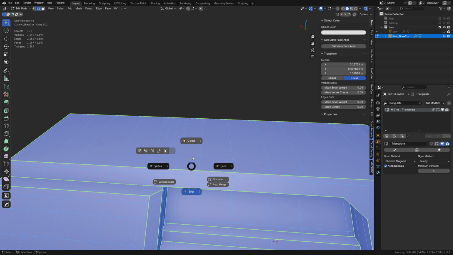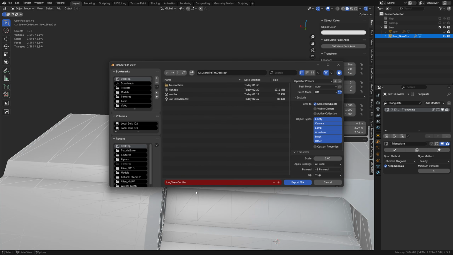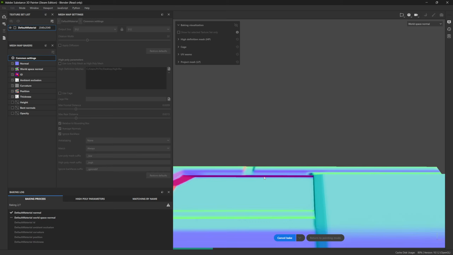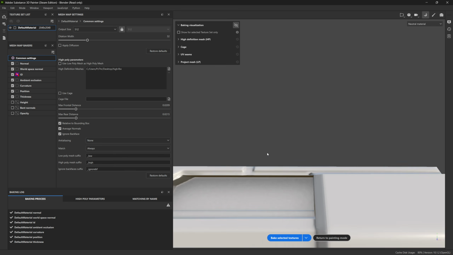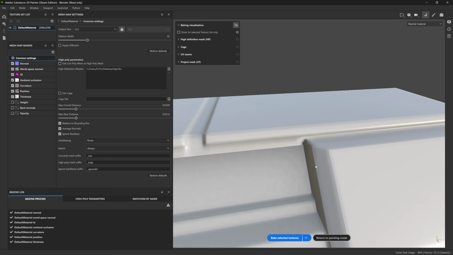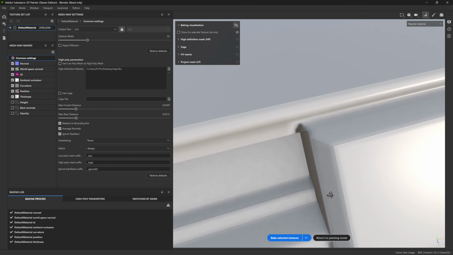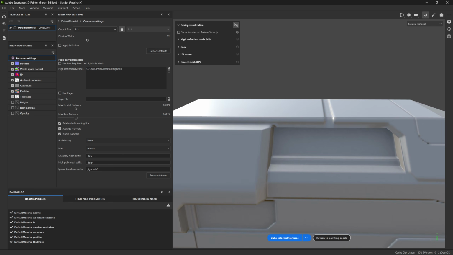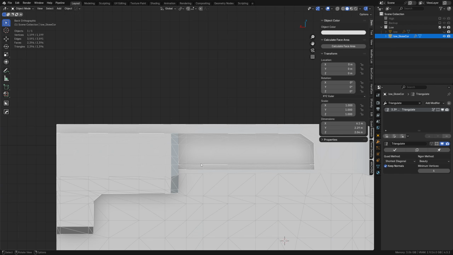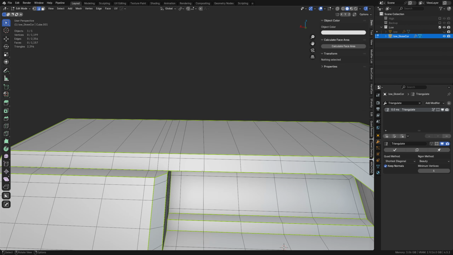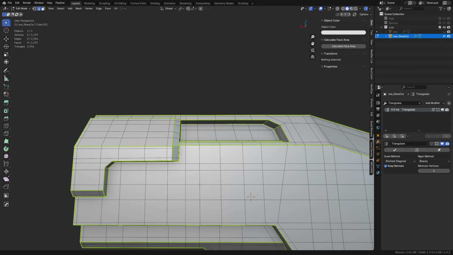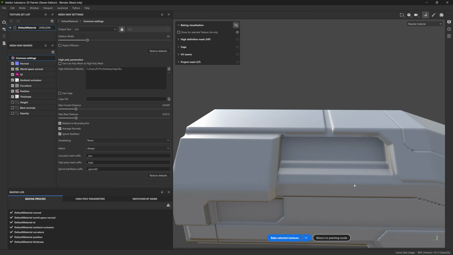Okay. Now, grab this and export it. So now we can hit Control Shift R and rebake. Oh, it didn't fix it at all. Well, actually, kind of looks better. Not really. It's a little bit better, but not that much. Maybe there's an additional cut we can make somewhere. Not really. That's just going to be an inaccuracy in the modeling. So maybe we can't do that one anymore without remodeling that area a little bit.